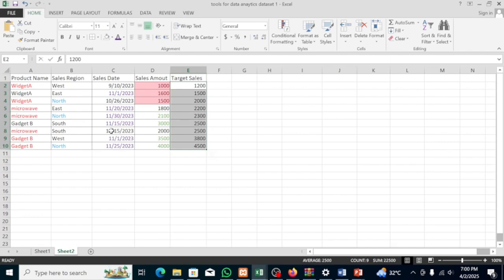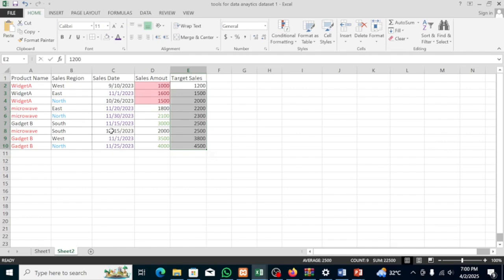So this target sales is more like our cost price, and our selling price is 1,000. That's what we get in the West. It did not do well, but in the east, the target sales was 1.5, and it was later sold for 1.6. You see that? So we could know that it seems to be doing much better in the east compared to the west and north.